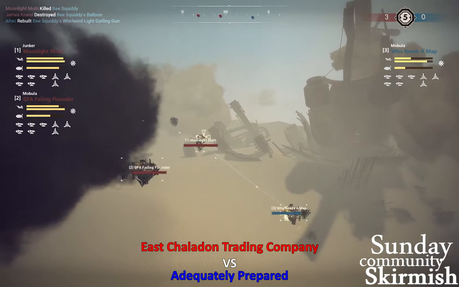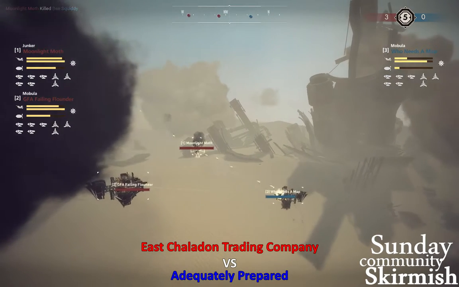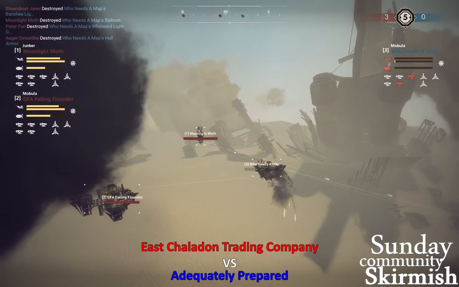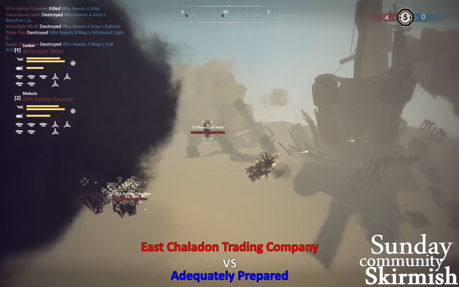And the kill to follow up, 3-0 in favor of red. This should be 4-0 any second. That hull break should be imminent. There's the hull break, there's the balloon break, and there's the ship break right there, 4-0 in favor of red.